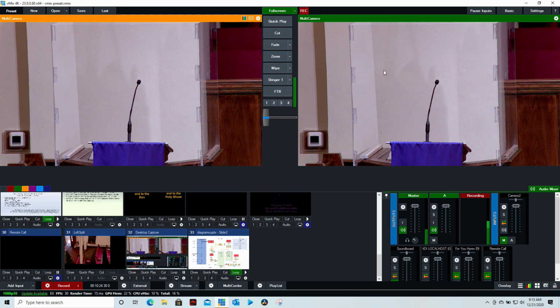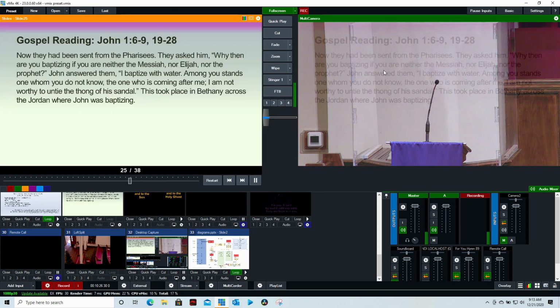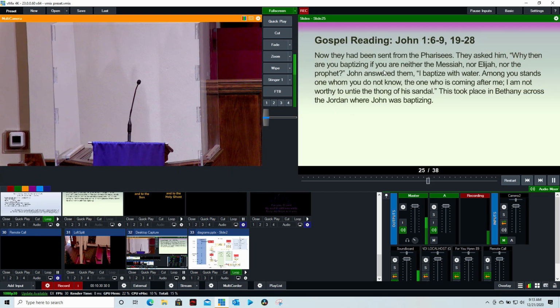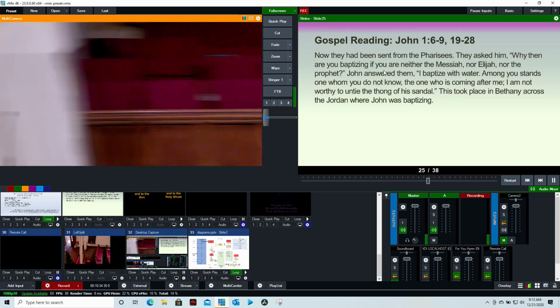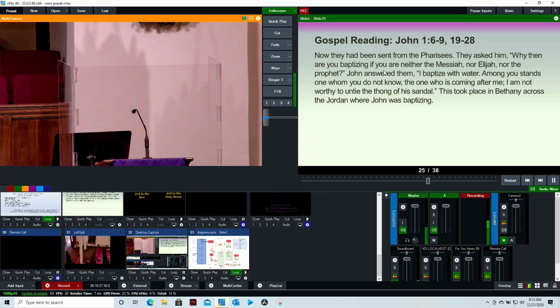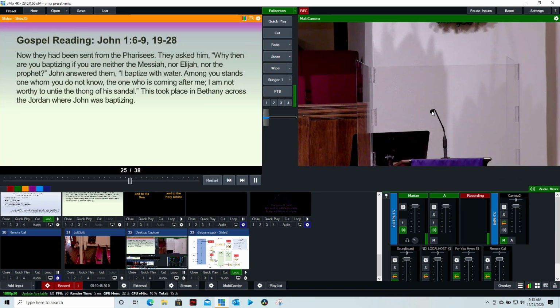So here, for example, I will switch to a slide, and then if I push the 5 key, it goes to the lectern, but on the right-hand window, this window up here, you didn't see it move, and now if I hit the C key, it'll switch it back, and now we switched from the pulpit to the lectern with the slide in the middle, so you didn't see the camera move. A little more smooth and a little more professional. You can't always get away with doing that, but there are often times when you can switch to something else, move the camera, and then switch back.